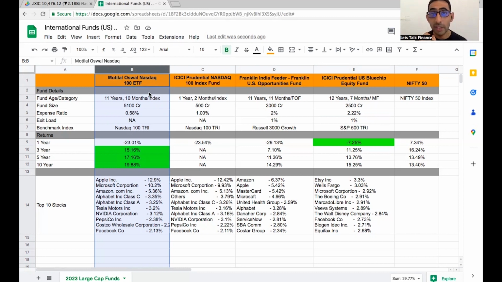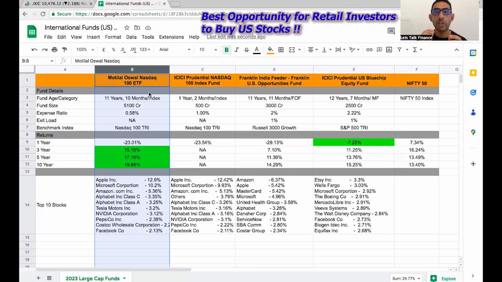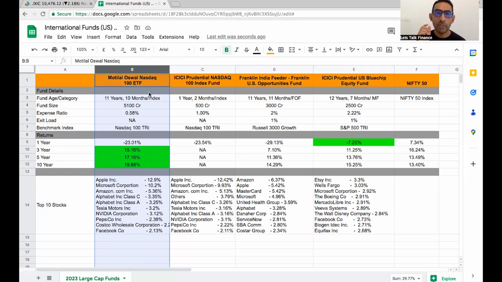Quick summary on the same. Please start your investments in US stock markets because the next 3 to 4 years will be the best years to buy more units of mutual funds and ETFs so that we can reap benefits from year 2025 or 2026. Once Fed starts reducing interest rates in 2024 or 2025, the tide will turn and these companies will start performing well. So let's use this opportunity of massive correction which is happening in US markets and make the most out of it. So start your SIPs and investments now.